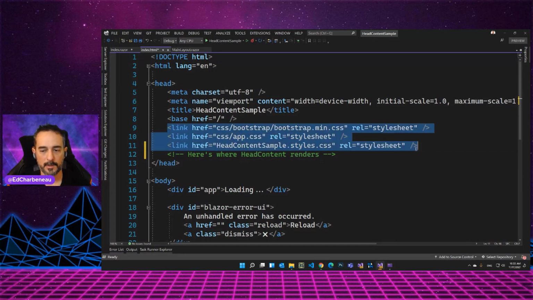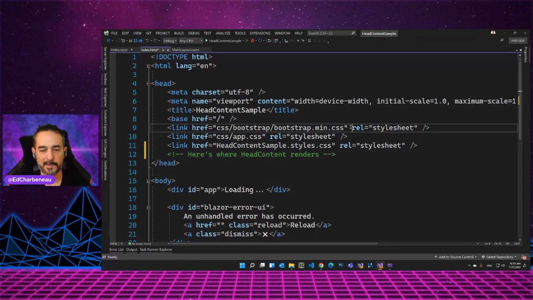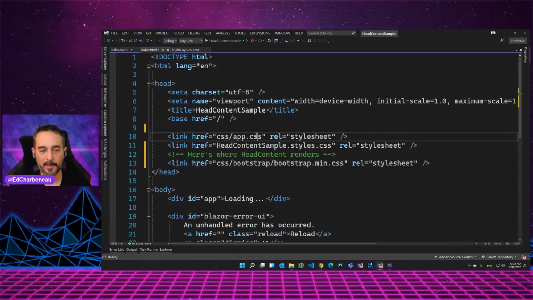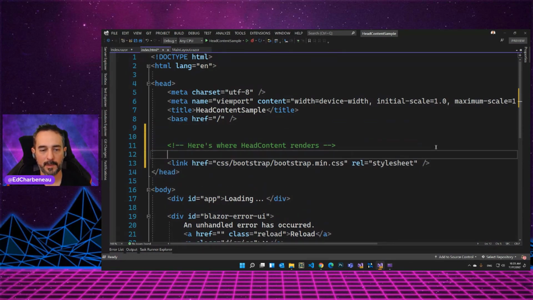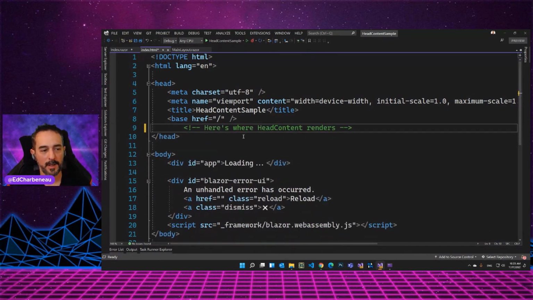We need to render this one in this location. If these are up here, this is going to be a problem. So we need to take these along for the ride, cut all of these out, and take them to our main layout.